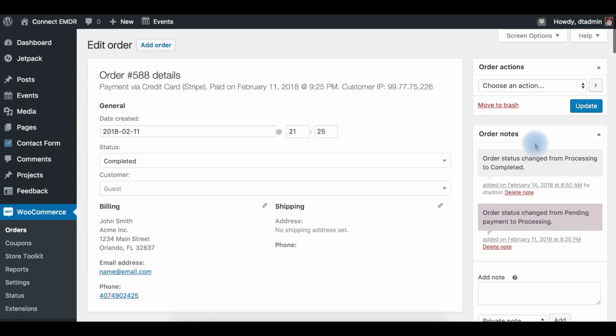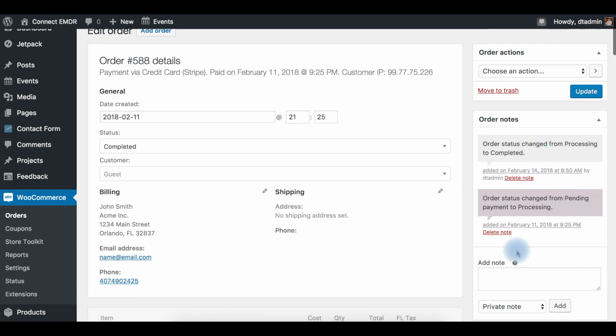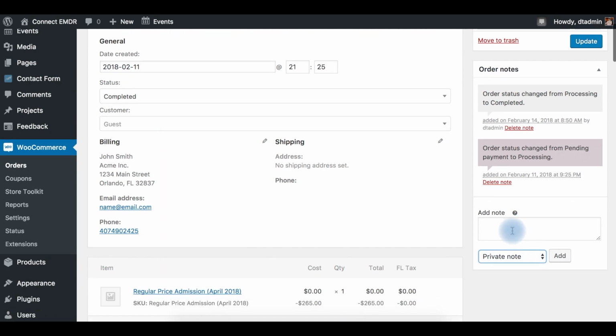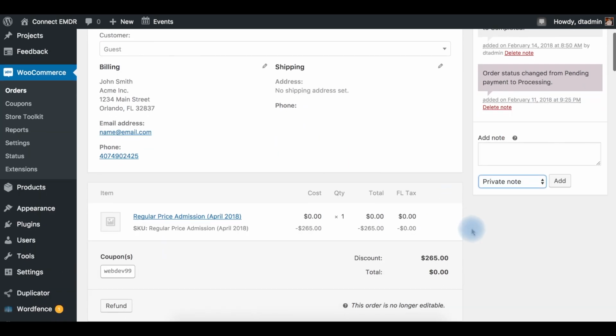On the right here, we have options where we can add some order notes, which is nice. We can make those private or a note to the customer itself, so that way they notice if there's something that we need to let them know. We can do that on an individual basis. Or for the back end, if we just need to know, hey, this person is coming with a +1, we have a note here where we can identify that and we know that when they're coming to check in.